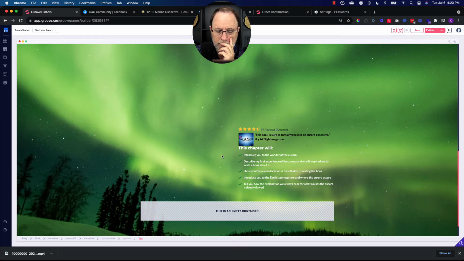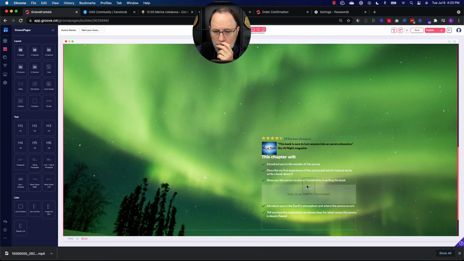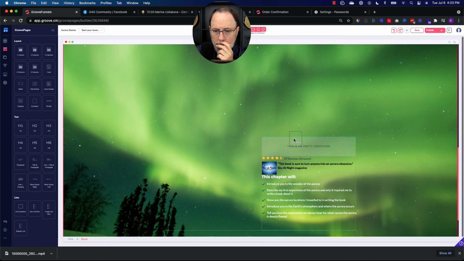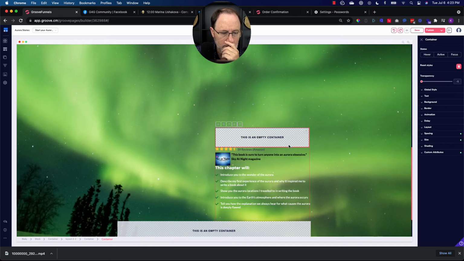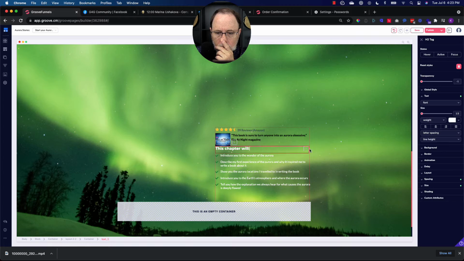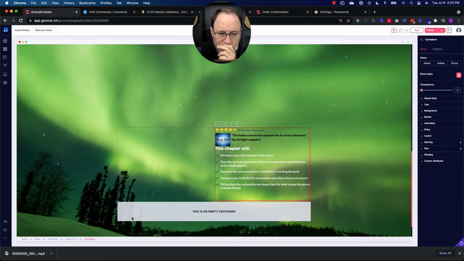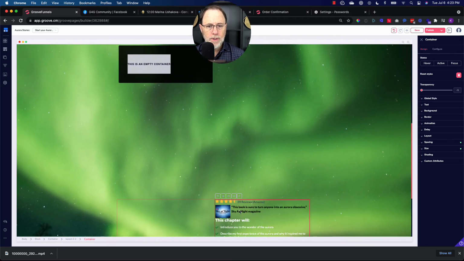And let's try this secondary container again. So I'm trying to get everything grouped so I can just pull it up there. And let's see if that, yep. Let's see if that put it inside. It's a container inside a container. We should be able to go pull this up. And we're putting those inside of a container. Nope, it's not working. Okay. We're going to do it one at a time.